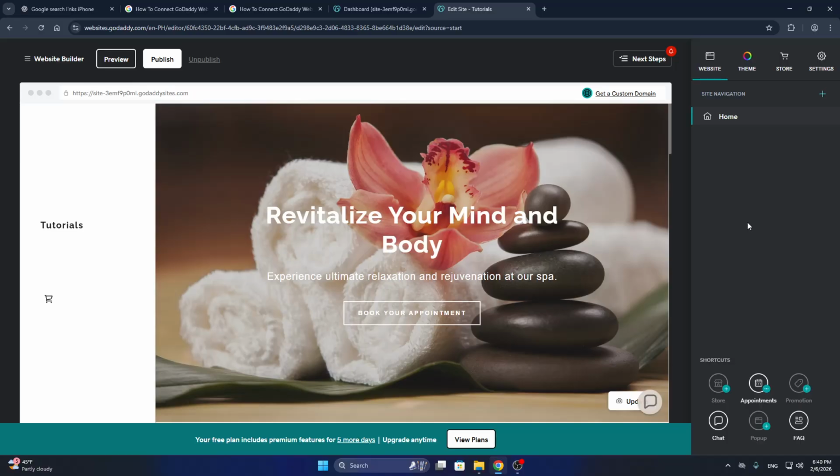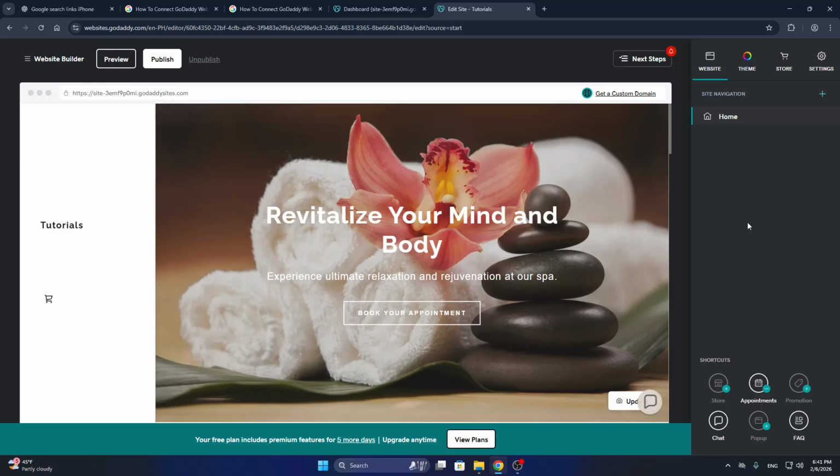And today, guys, I'm going to be showing you how to connect and integrate your GoDaddy website builder with Stripe. This is a very simple thing to do, so make sure to watch this quick and easy video till the very end and follow my steps correctly so you can make sure that this works the same for you and you can do this yourself. But yeah guys, let's get straight into it.